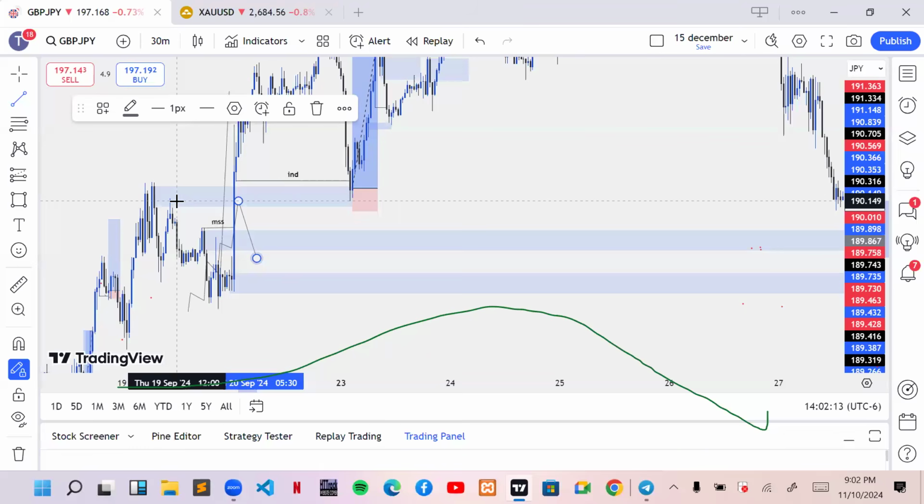There's already a point of interest that will trigger it. So if it's happening out of nowhere where there's no key point of interest, you can just call it a pullback. But if it's happening at a zone where market is actually supposed to cause a reversal, you can call that an actual shift of market structure. It doesn't just happen out of nowhere. There's always a point of interest where it happens.